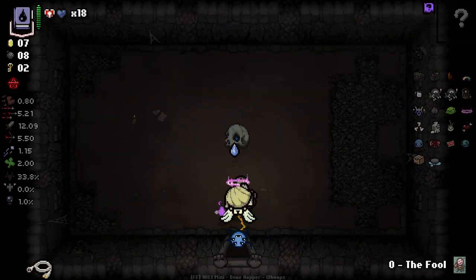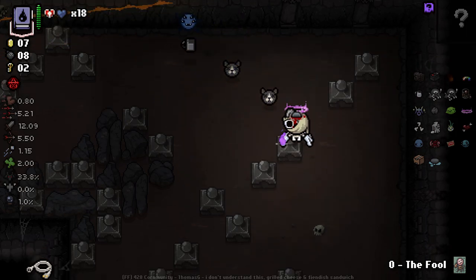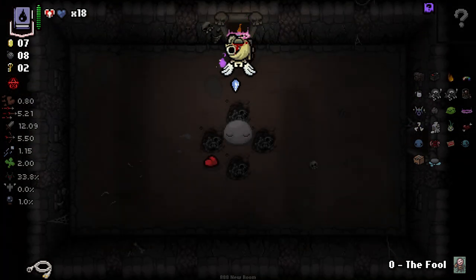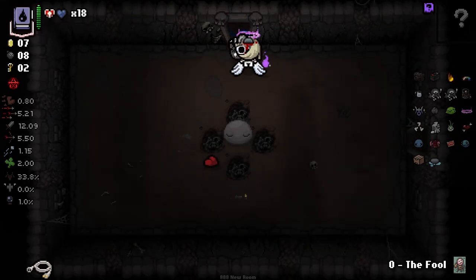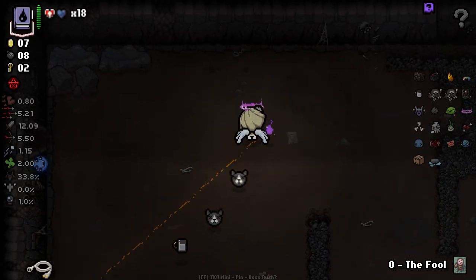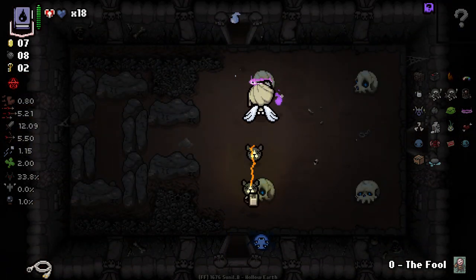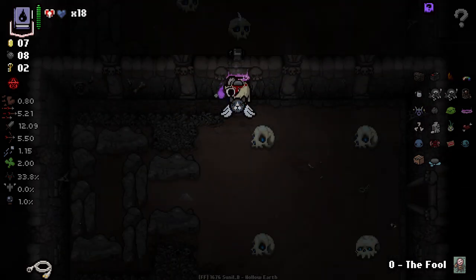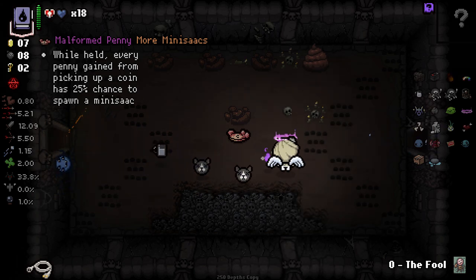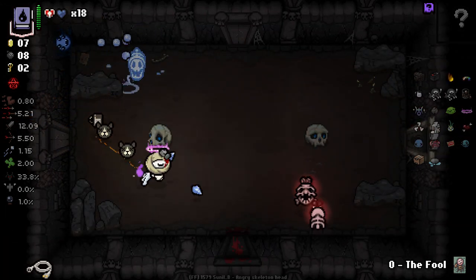I have no idea where I've been here. I don't remember any of these rooms. When did I beat this room? Oh, okay, I see where we are now. We went up here, right? And then up here? And then this way? There we go. Kind of interesting for the mini Isaacs. I don't think I need them, though.